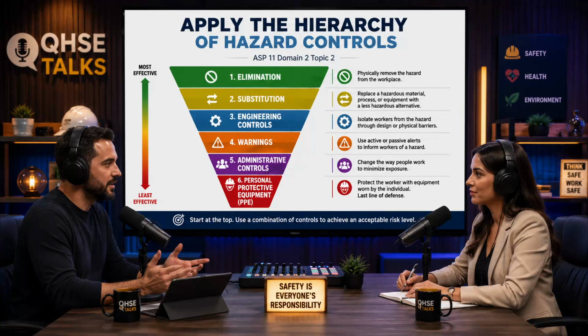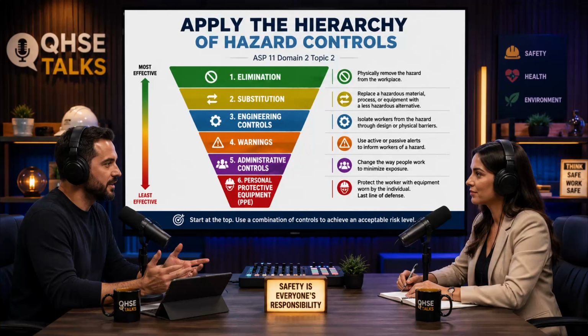Let's take a moment to briefly recap the core order of precedence to ensure the structure is thoroughly reinforced. We begin at the absolute top, the most proactive and effective tier: avoidance and elimination. This is altering the business plan to dodge the hazard entirely, or physically removing an existing hazard from the environment. The risk drops to zero because the threat no longer exists.